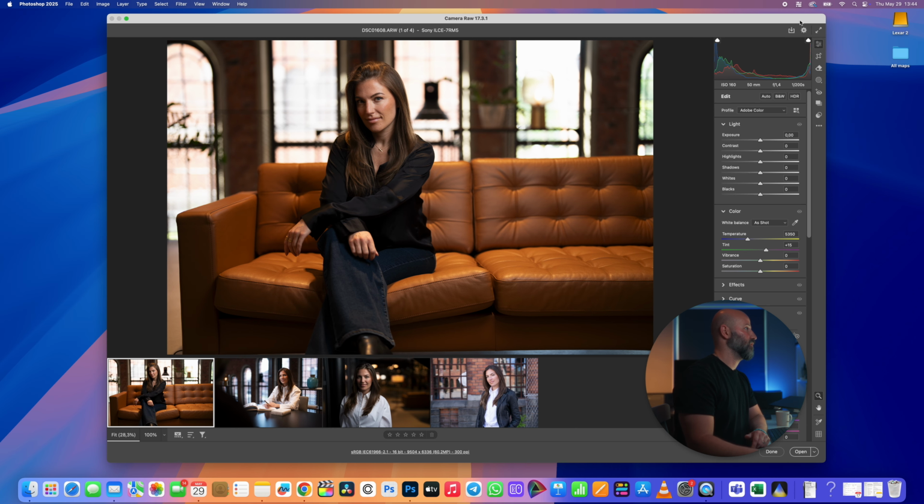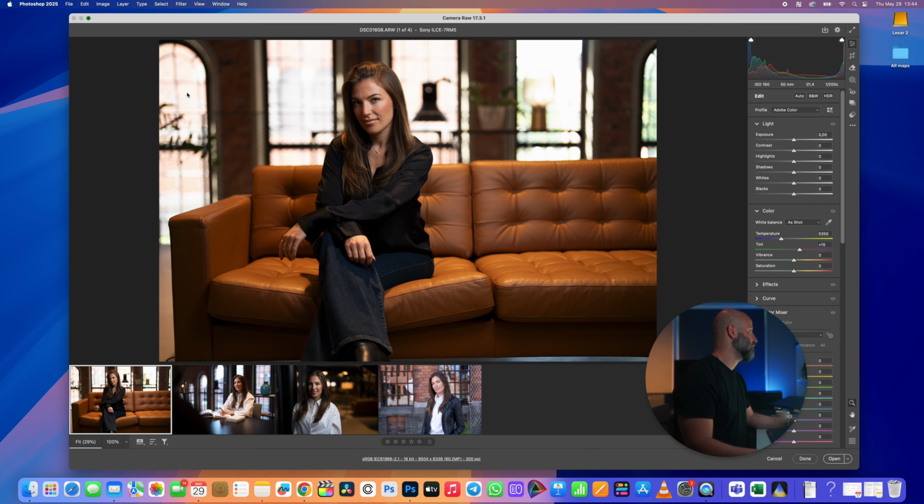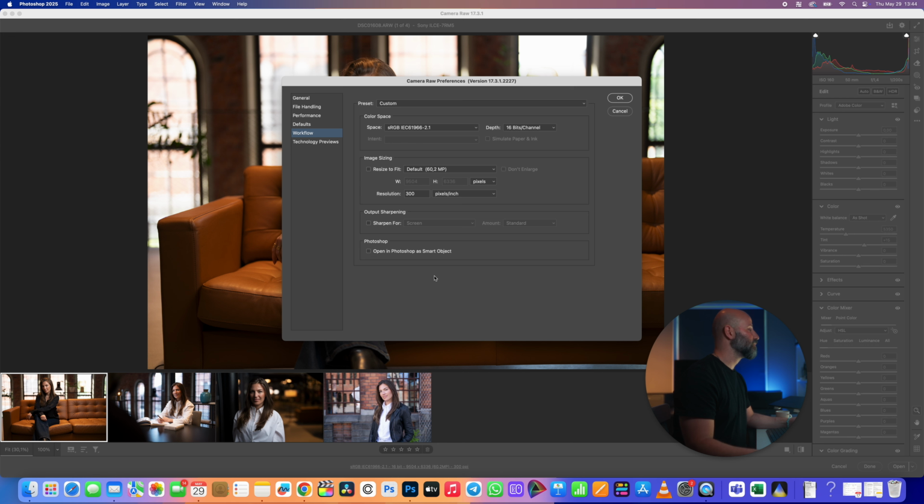So we are in Photoshop. The first thing that you need to do is go over here. Let's make this bigger. You're going to go over here, press this, and once we are here, we are going to choose sRGB 16-bit channel. I know 16-bit channels is a little bit too much, but I just want to get the highest quality possible, so I just keep it at 16 bits. That's correct.